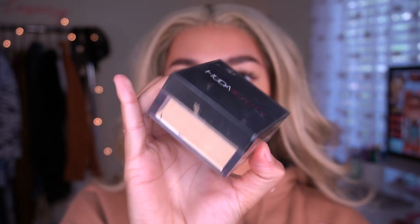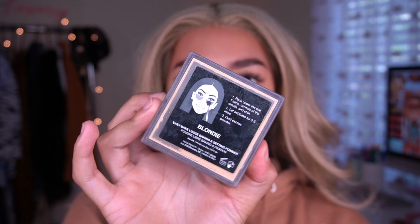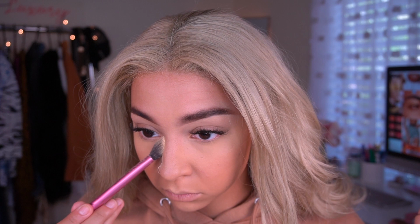Bringing out the Huda Beauty Blonde Baking Powder for this one because I don't want my under eyes to look super white. I do want them to be bright, but I want them to have more of a natural skin hue. So I like that it has a really nice yellow undertone. If you're a lighter complexion than me, you could definitely use the banana color, and I will link that down below as well.